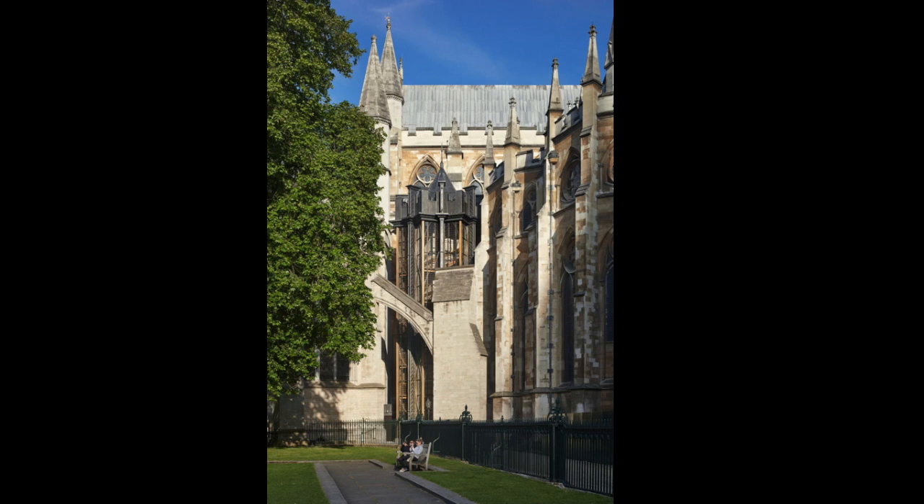Hello and a very warm welcome to the video. You're looking at Westminster Abbey, most particularly a piece of steampunk gothic — something that detractors call the hairy armpit of St Peter's Westminster Western Tower, put there a year or so ago at the cost of some 23 million pounds. You can see at the top it blocks out the light of some of the top windows there and some of the windows at the side.